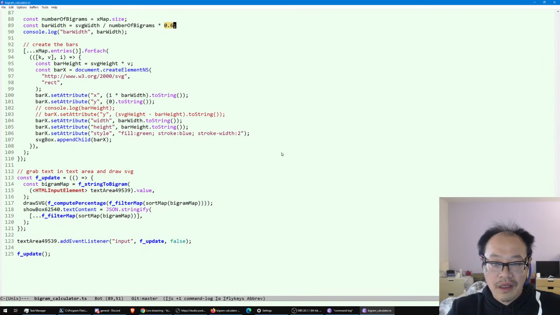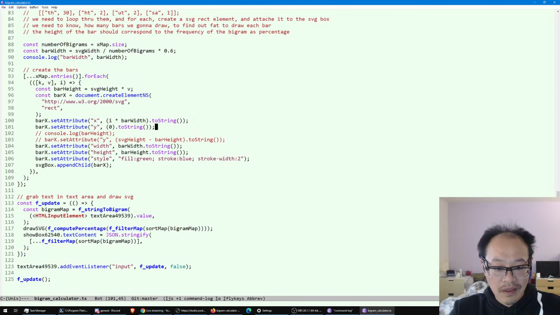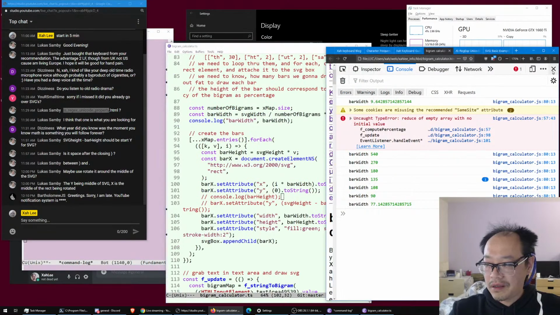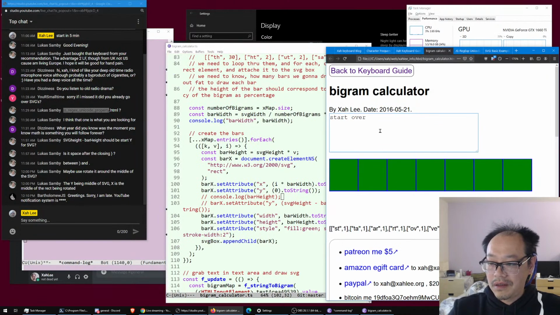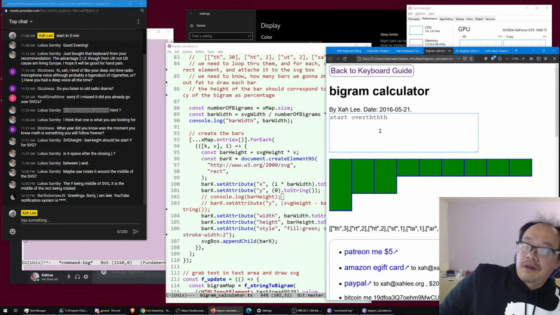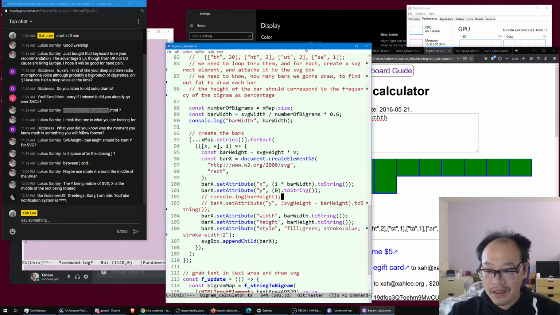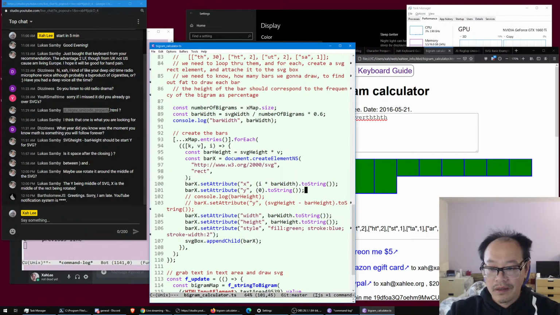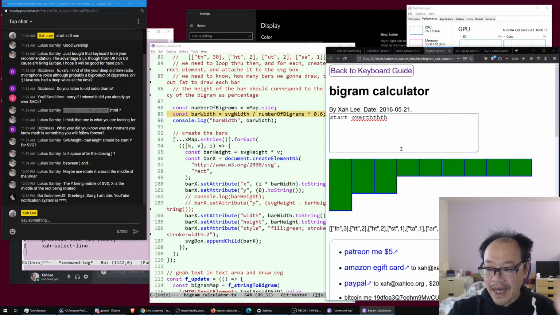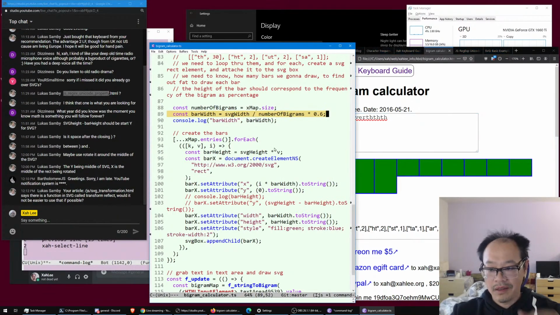So we are stuck with this problem. The main problem is we cannot reverse the bar's direction. But meanwhile, possibly related, is that with the bar width we are not seeing gaps between bars, and we are stuck there. We don't know what the problem is.